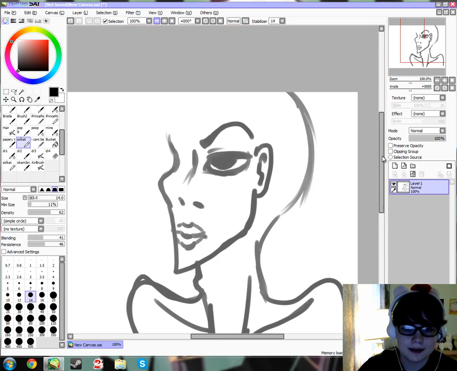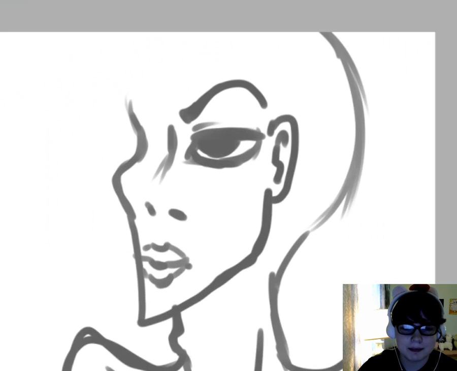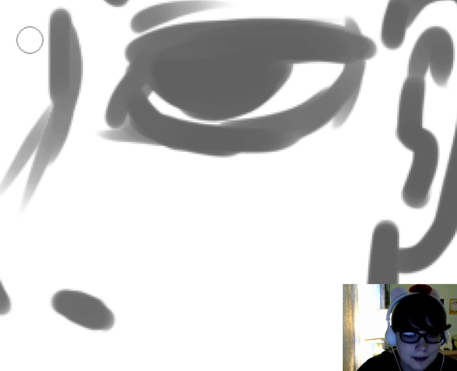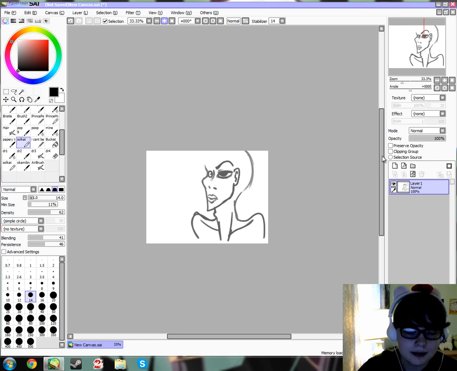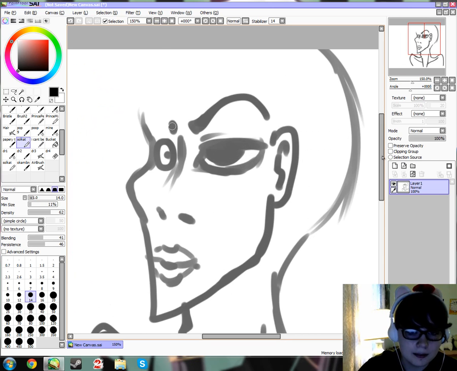Now we're talking. Alright, he's looking pretty good, isn't he? And now we draw his other eye. Now, since it's on the other side of his face, it needs to be a little smaller. There we go. Alright. And his other eyebrow.